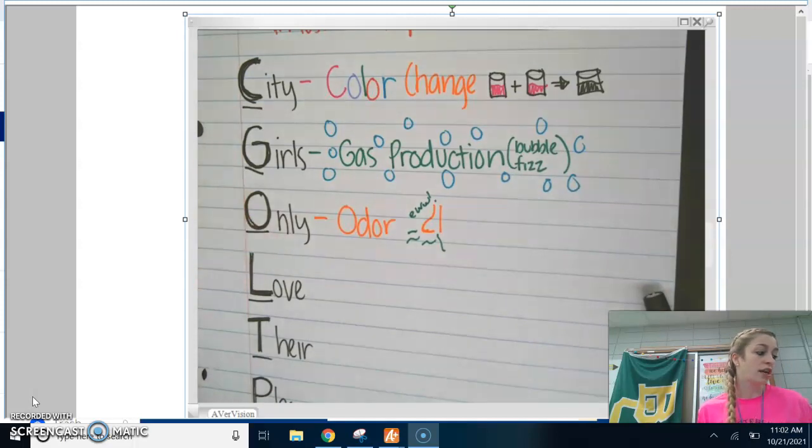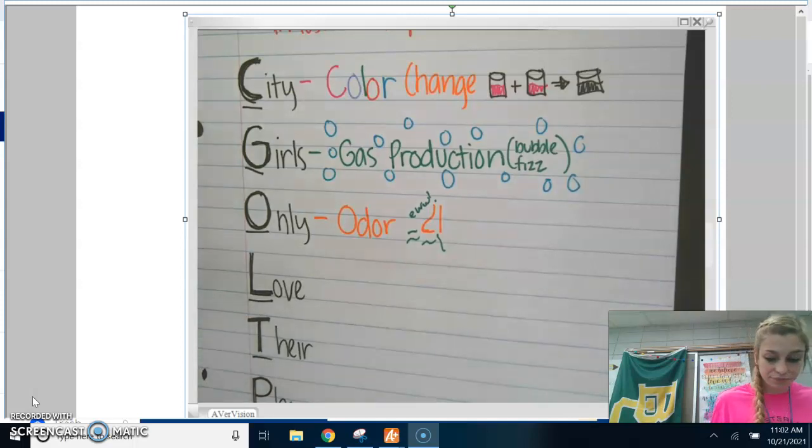of a chemical reaction. When things go bad in your refrigerator or your pantry, when things spoil and they change colors and they stink, that's actually a chemical reaction going on. You have a new substance there. You have mold. You have rotting. That is your new substance. So that's the best example of odor I can think of. Like if you leave your milk in the fridge for way too long, it'll get chunks at the top and it'll smell terrible. That's a chemical reaction.